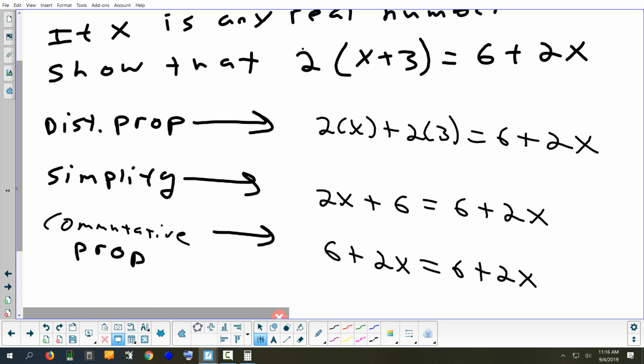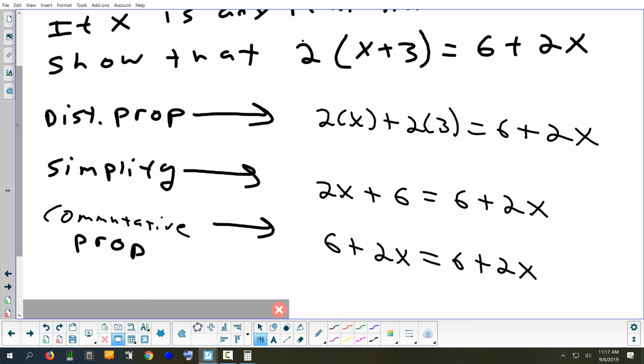Right. So on a test, you could see it either way. Maybe I would give you the property names, and you tell me the steps, or I give you the steps, and you give me the property names. Okay. What you're not going to see on a test is like distributive property, and then a line asking you to write the definition of it. You're going to see like how do you actually use it in a problem.